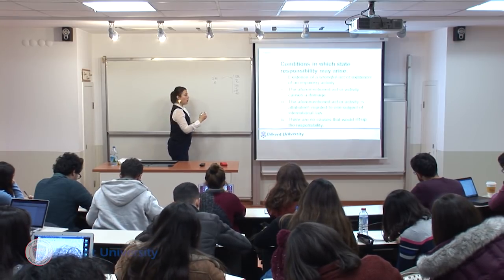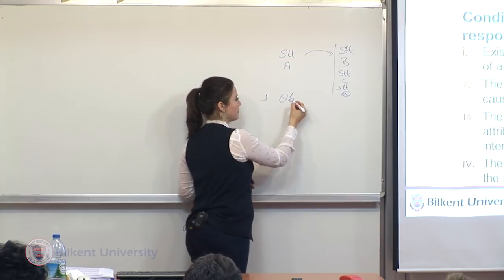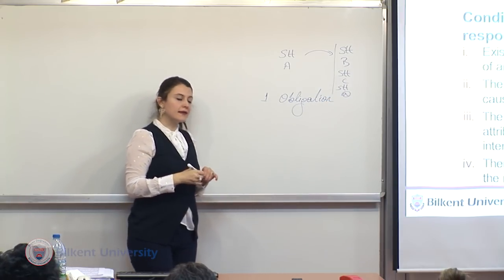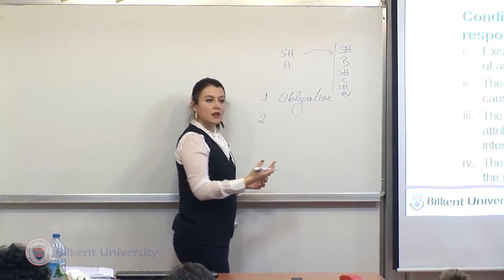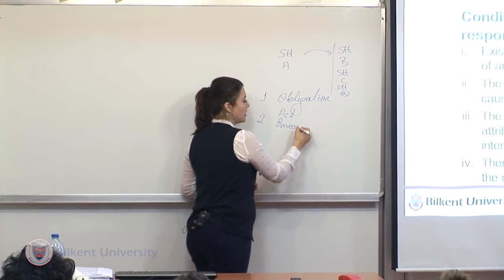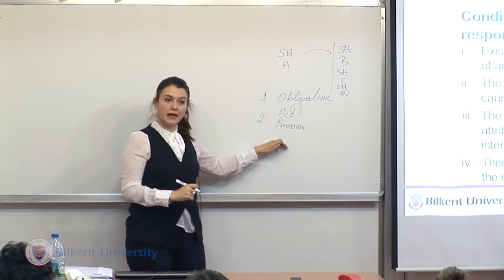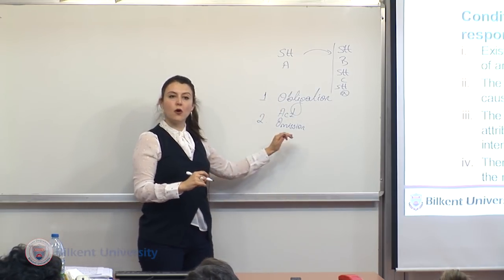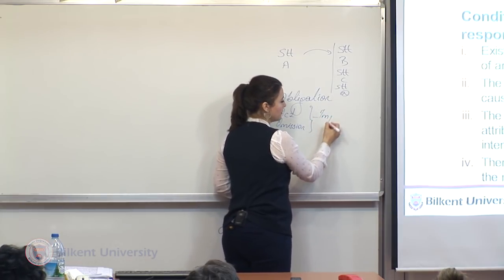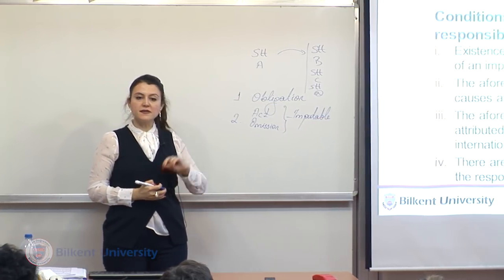So it's bilateral. It can also be multilateral. To be able to speak about state responsibility, first of all, we look for what? You tell me. Obligations. And then what happens is that a wrongful act happens. The wrongful act can be an action, but it can also be remaining still. Remaining passive can also cause breaches. So it can be an action, it can also be an omission. The thing is that, first of all, the wrongful act takes place, and then it is imputable on the state. So this is the second element that we look for.